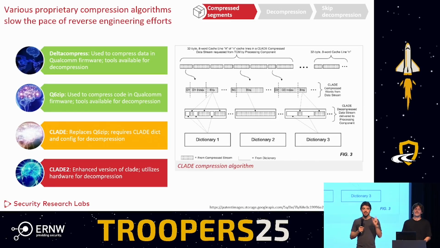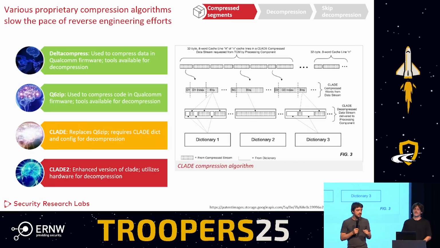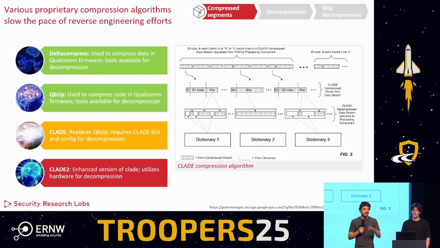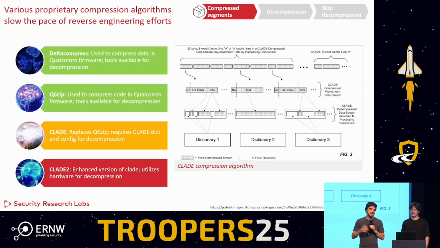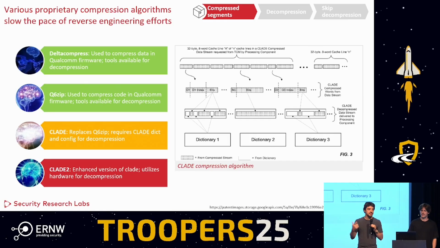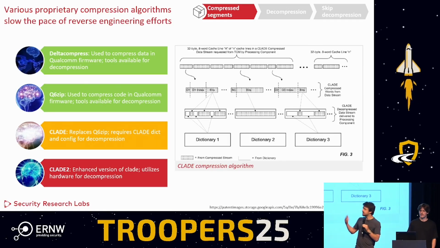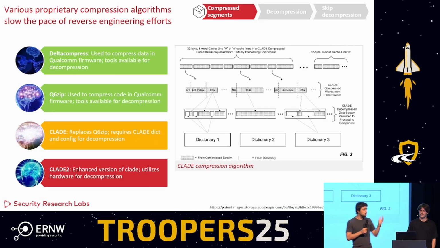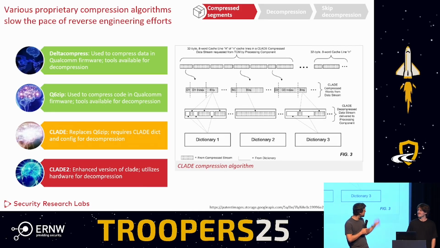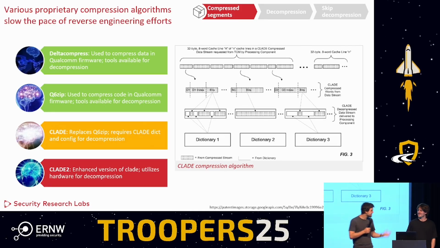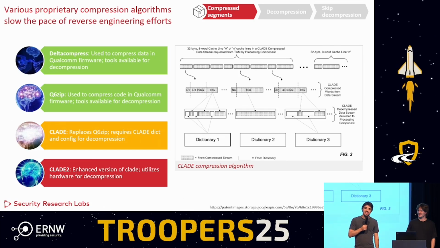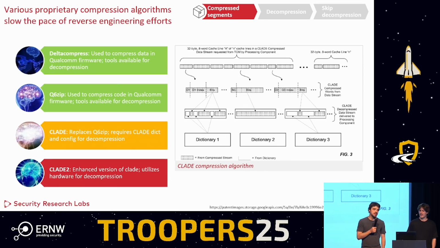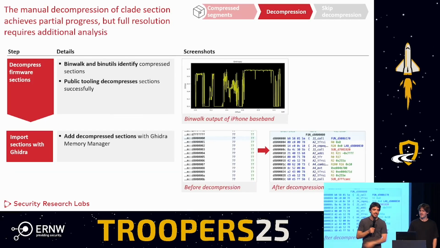And there's like a register called config base where you can have like an idea where this thing is. And Googling a bit around, we saw that there is a patent that was filed by Qualcomm called Clade, cache allocated decompression something. I don't remember honestly. And it explains how it works. Even better, there is some help in the SDK.